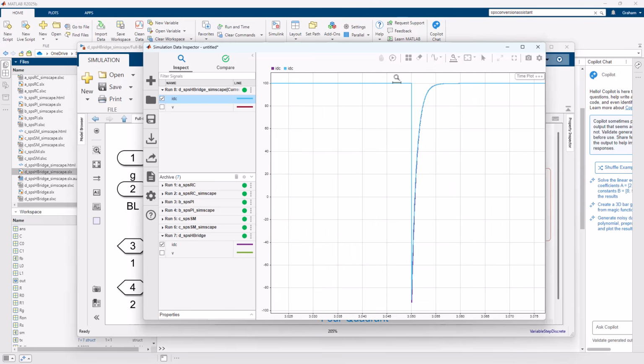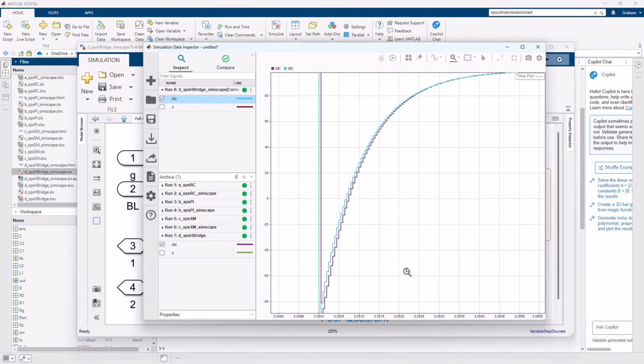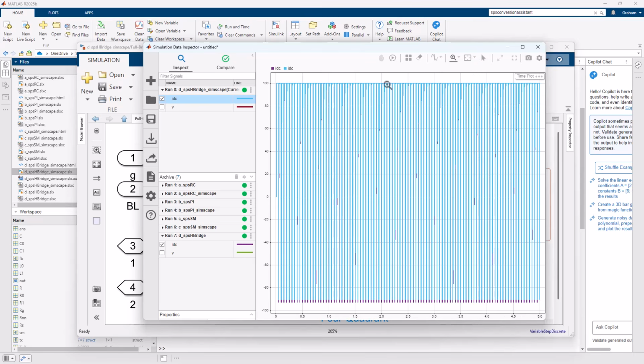And again, these matches are very acceptable. You notice here, though, there is just a 1 time step delay in this response, but nothing dramatic with this comparison. It is very acceptable.